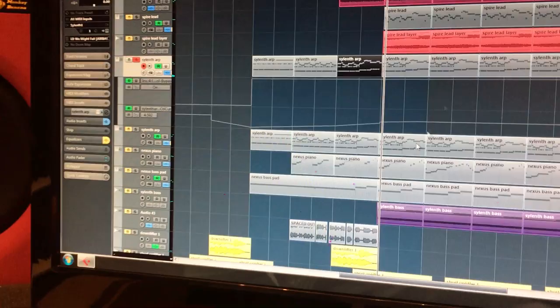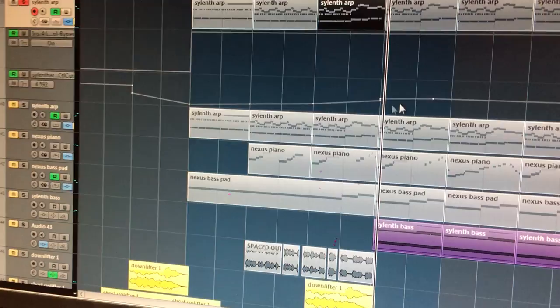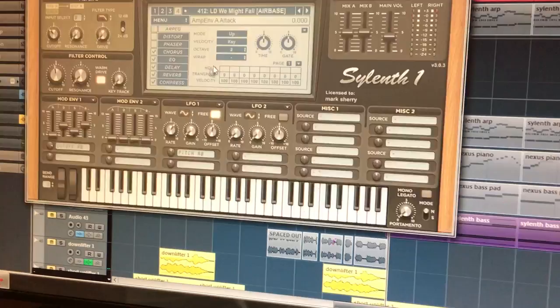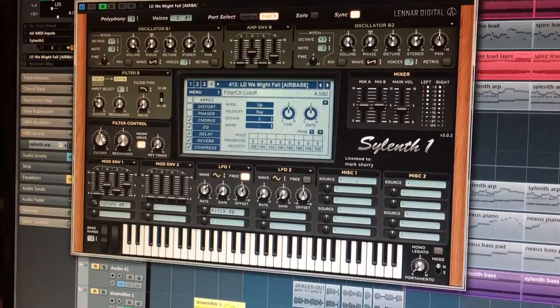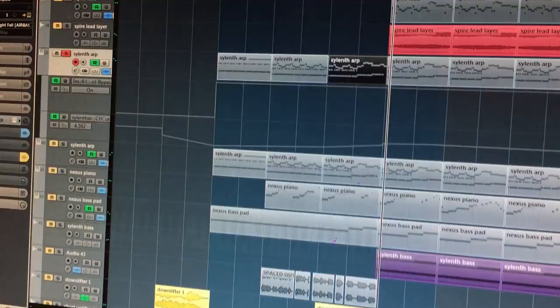Okay, so that's the main melody there. I've only got one bit of automation running. You can see the line going from here to here. Now that's basically just controlling the cutoff filter, which is quite a standard parameter that comes with all synths, just to keep things filtered at the start, and then you gradually open things up before the main melody comes in over here.